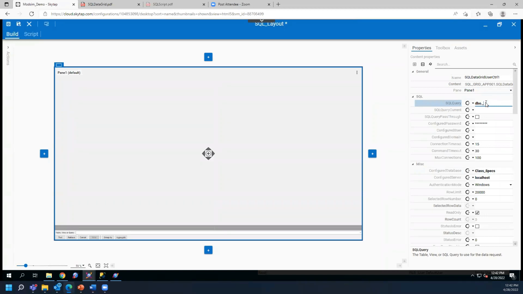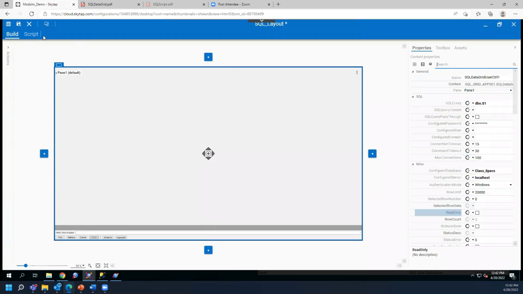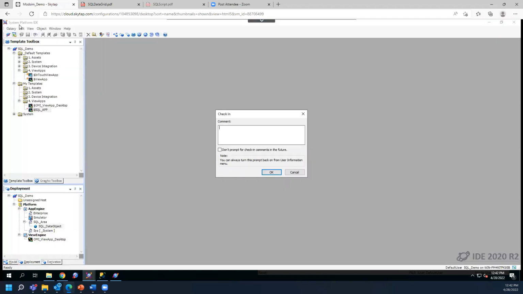And that's going to be DBOS1, I believe. And I'm going to leave everything else as it is, except for the read property, because now I want to be able to write into it. So now that's that. I'm happy with the settings. Just configured 5 out of these, maybe 60 or 70 properties. And I'm going to say save and close.